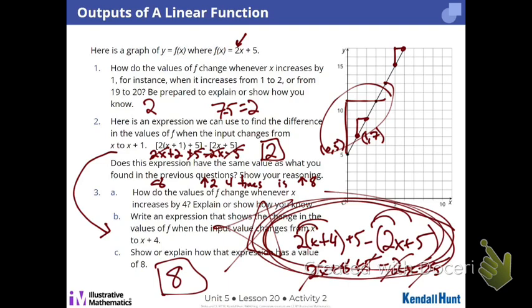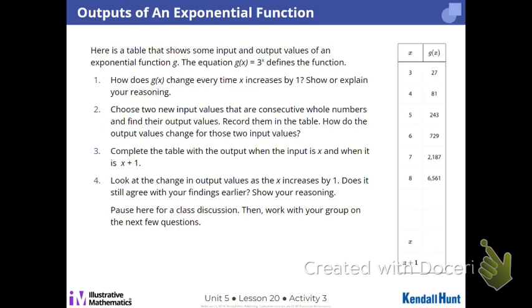All right. As you can imagine in this unit, if we checked out what happens with the line, we're going to check out how it works next with an exponential function. So you and your partner are going to do 1 through 4 on this one because we've seen a similar thing with the line. I'm going to say be cautious.